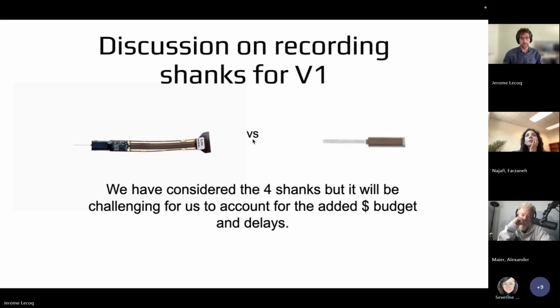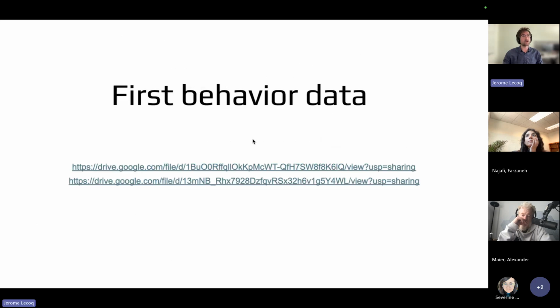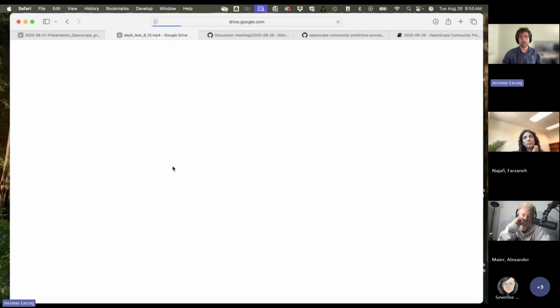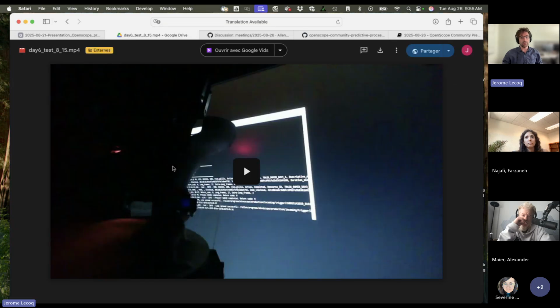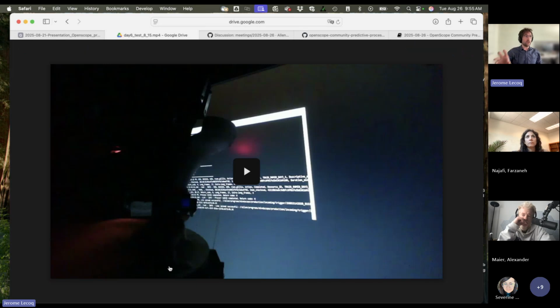The last thing I wanted to show you was this first experiment we've done with mice, and we're going to do a few more in the next few weeks. What you're seeing here is a mouse at the Allen Institute on the wheel. This is the first day it's experiencing this wheel.